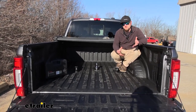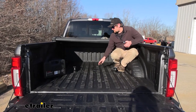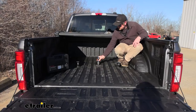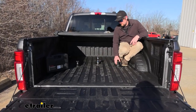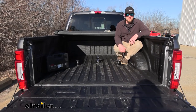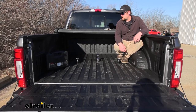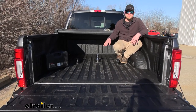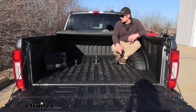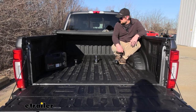Super easy to figure out if you do have it or not. Essentially in the bed of your truck, you're just going to have some openings here that allow you to drop in a ball, and some over here that'll allow you to drop in your safety chain opening. So take a quick peek back here, make sure you have it. If your truck doesn't have it, there's a ton of different options out there as far as other goosenecks and fifth wheel rails and things like that you can use to get that job done.